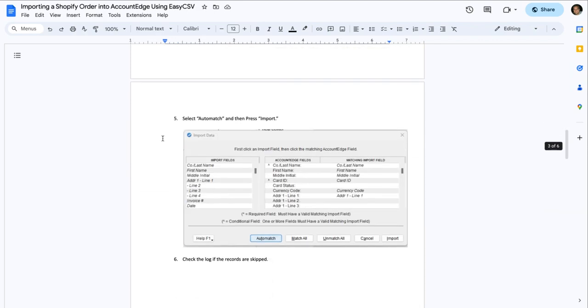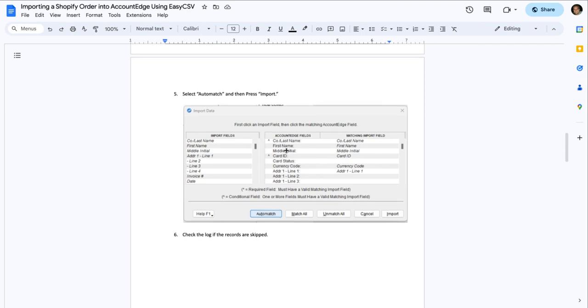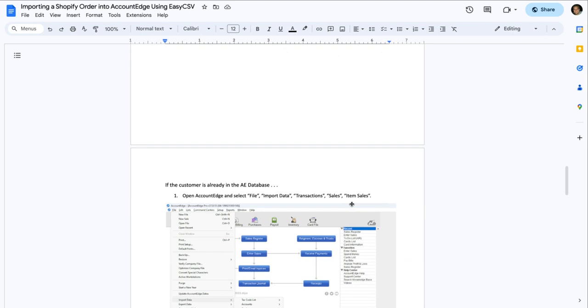Once you select the file, you're going to do a matching exercise. If you click auto match, we've named some of the columns of the file exactly what AccountEdge expects, but some aren't. Auto match should match those, but then you should be able to select the columns from the file and match them to the AccountEdge fields you want. You can always change what's in EasyCSV to better match these if you want to make auto match more powerful. But you'll do a matching exercise of what's in the file to what you want to put in the AccountEdge field. And then you'll click import, and then it should make a customer record in this case.